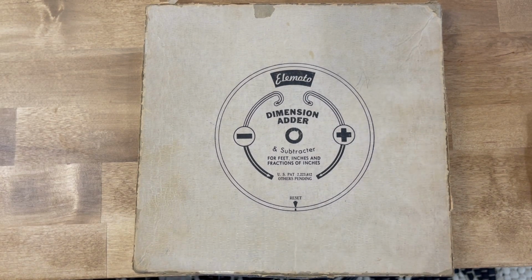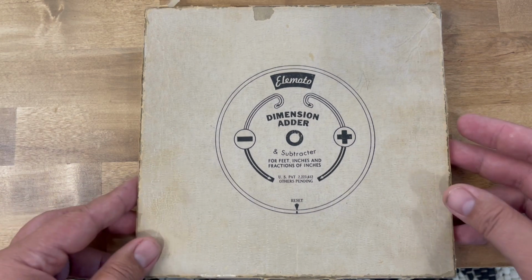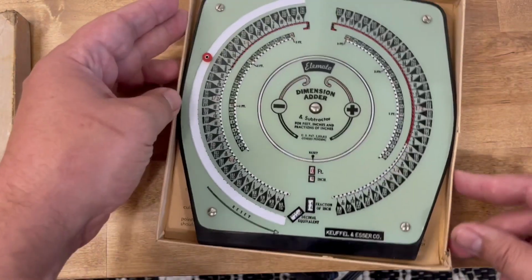I admit this one's a bit nitpicky, but it speaks to the lack of attention to detail on a device that purportedly has precision down to a third of a millimeter. When you open your box for your Elemoto Dimension Adder, it's sideways.